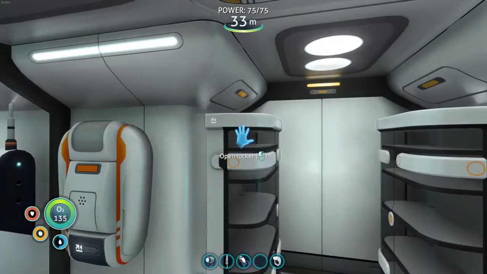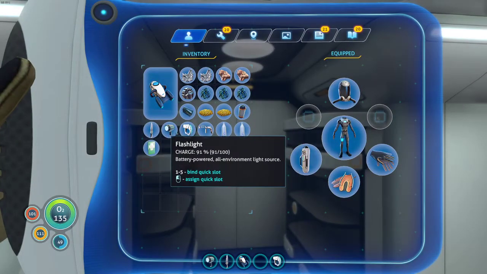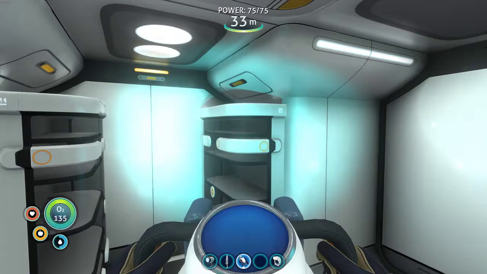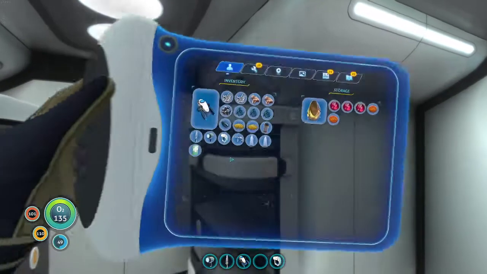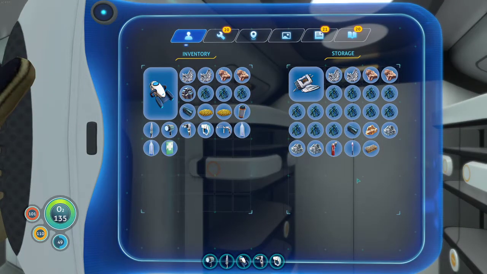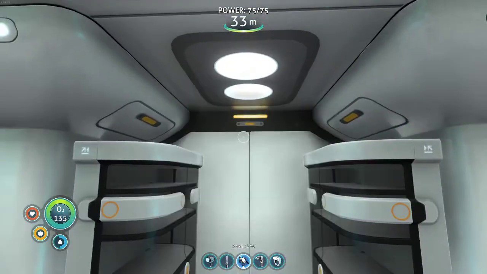Was there anything we wanted to build before? Anything else? Yeah, there must have been. Where's my builder? Oh, I don't know what just happened then. Something's crashed. There we go. I knew I'd done something funky. So now the habitat builder is number 4.